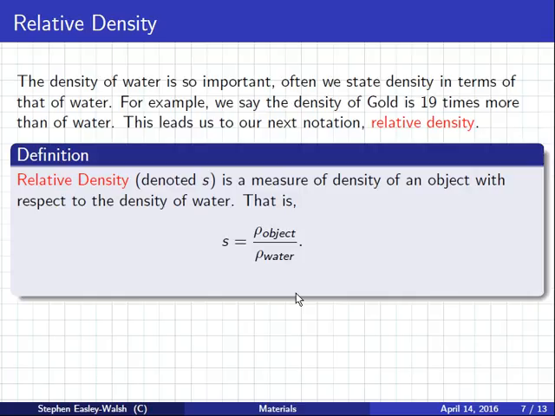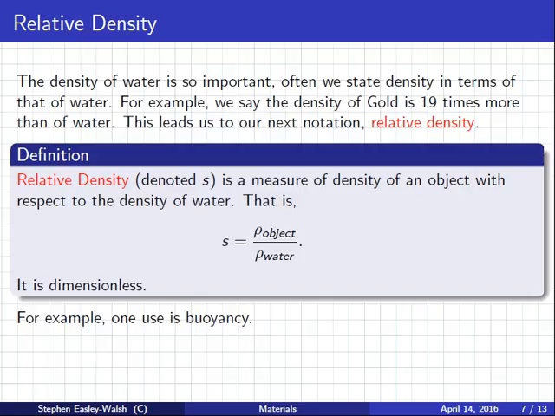Does anybody know this word, buoyancy? Buoyancy means the force that makes something float in water. Like wood floats. Oil floats. The reason things float, which we'll talk about later, is because their density is less than that of water. In other words, if S is less than 1, like wood, it will float in water. If S is greater than 1, like gold, it will sink. You get the idea?